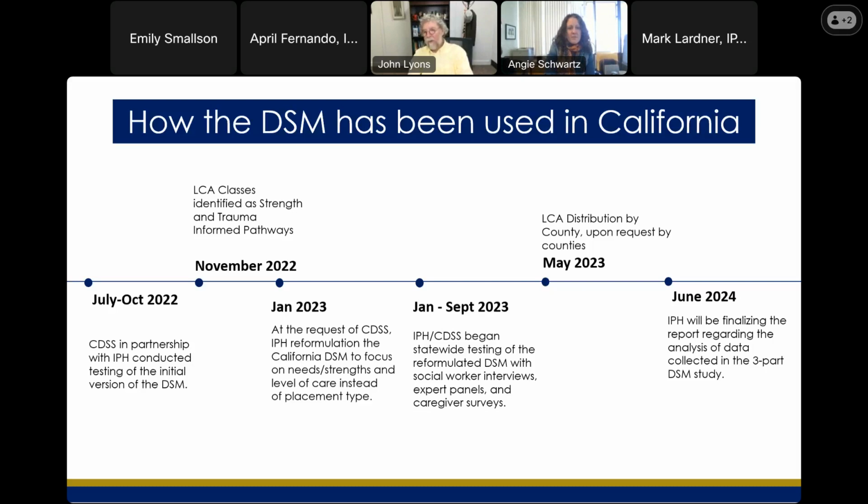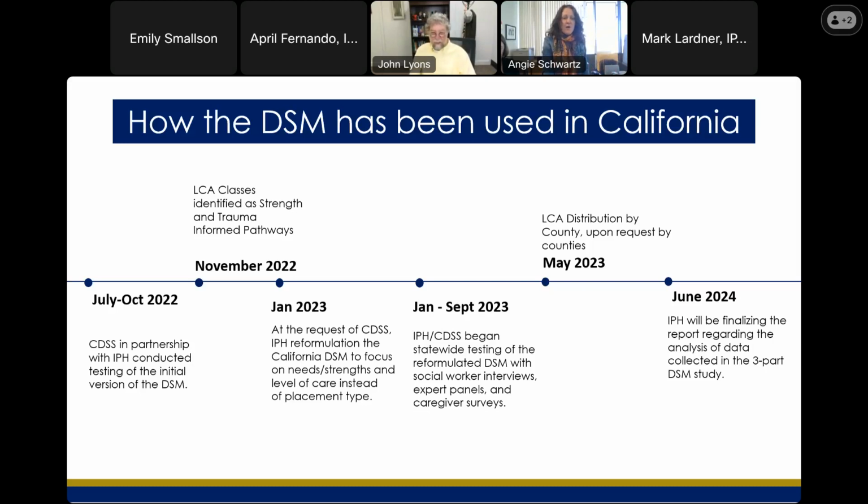In November of 2022, we started to have the conversation that John alluded to around wanting to focus not just on the placement type, but really have a way to discern the actual needs of the child and the strengths of the child. And that was really in response to the extensive amount of feedback we received from the community and the work groups around wanting a system that was enabling children to have resources regardless of their placement setting, and to really build a system that enabled children to have that level of support in whatever location or residence that they happen to be in, i.e. with a grandmother, a relative, a family.